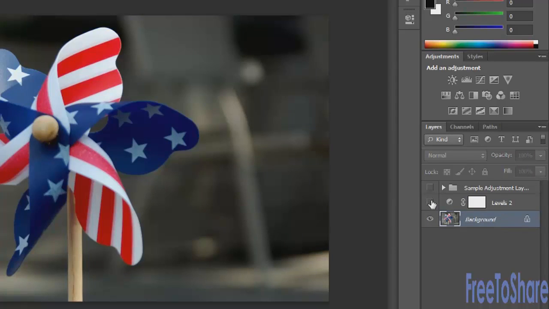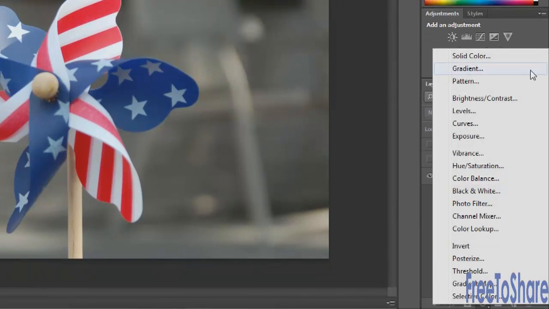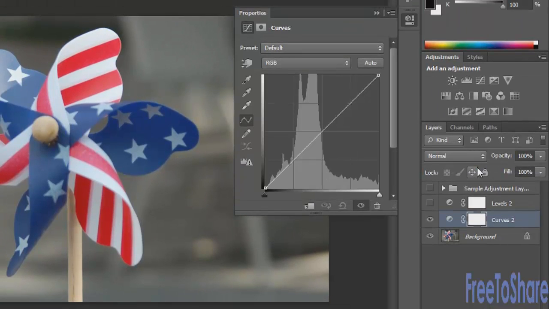I'll select our background layer and show you another one of the options. We'll do curves. Curves are almost identical to levels in that they also include a histogram, but curves tend to give you even more flexibility because you can have multiple midpoint markers to create a more curvy curve. Instead of just an arc that goes up and over, you can create an S-curve, a wobbly, wavy curve. You can do whatever you like.